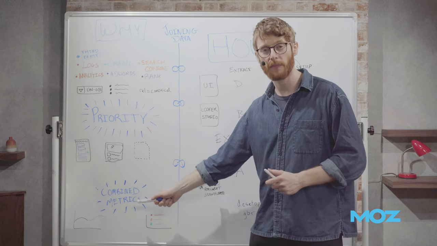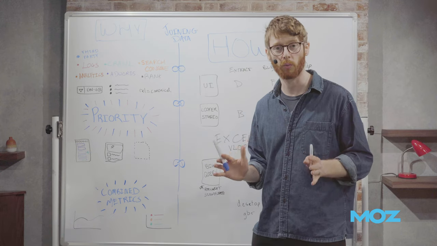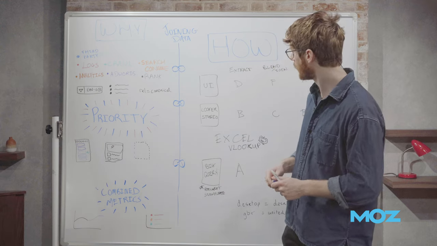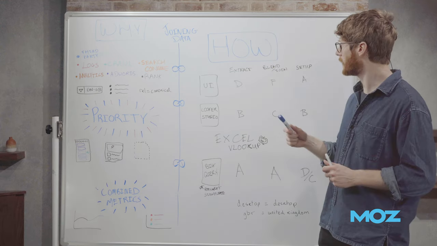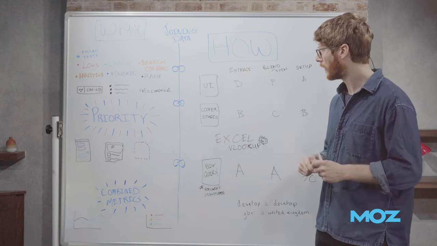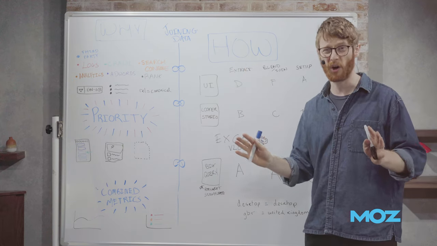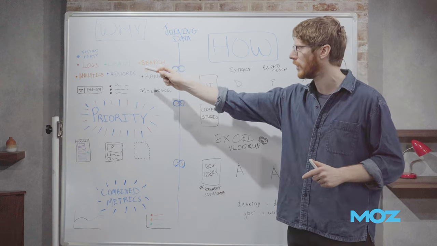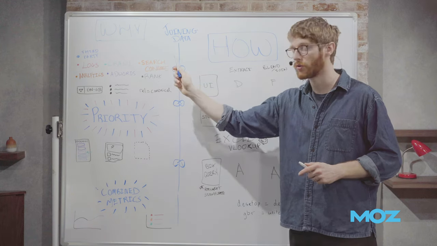The second one is combined metrics. Sometimes you just cannot do something with one number unless you spend a ton of money, and even then, it's just very hard. Let us then step over a little bit and look at the how. How do you do this? So this is going to be very top level, so full apologies for this in advance, but the specifics of this depend quite a lot on which of these data sources you're doing.